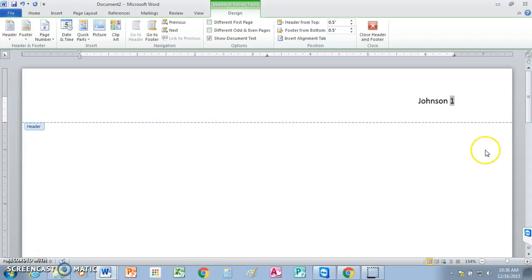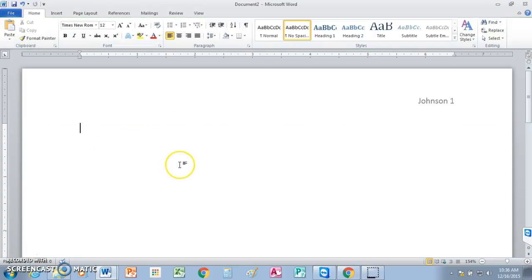And what that does is it puts it in the header, and then as you type, everything will number itself automatically, but that it is your last name that's going to go right here. Okay. All right, now we are in the header. Remember, if you remember from earlier in the year, the header is at the top of the page. We're going to click down and double click below this line so that we can get ready to start our paper.